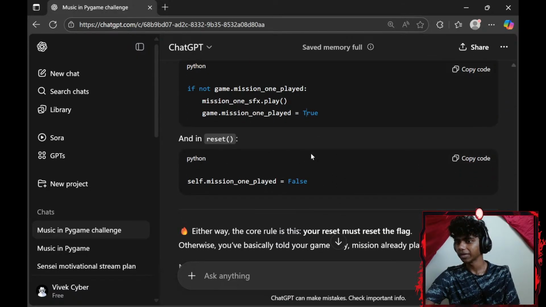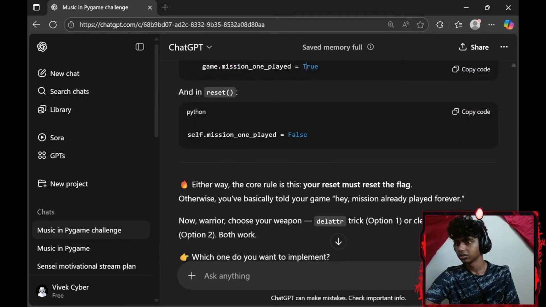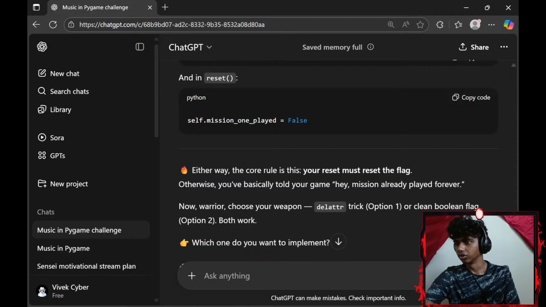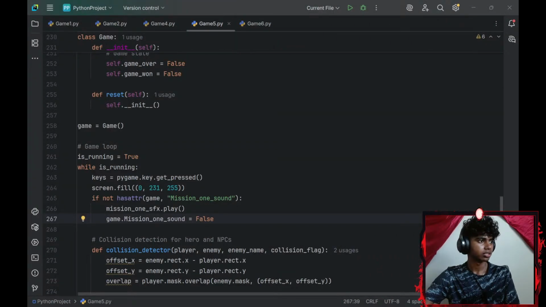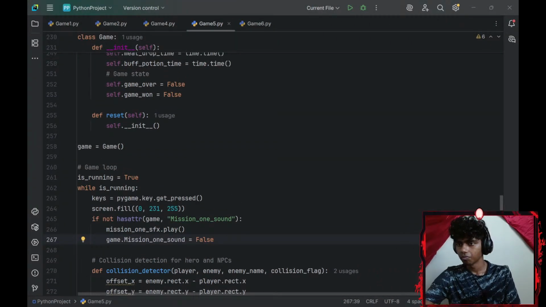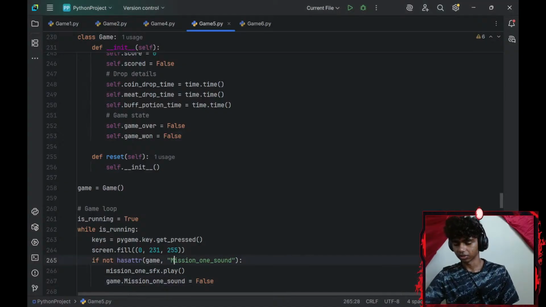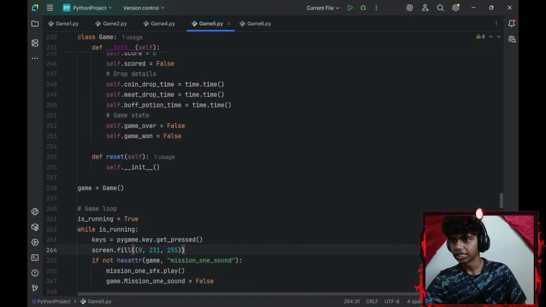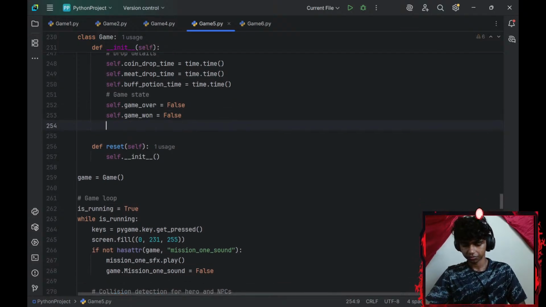I see, this method might be easier. Either way, your core rule is your reset flag. Okay, let me get sensei there. Maybe let me give it this. So I'll go with lowercase m, mission 1 sound. Copy that. I don't know what this is called.